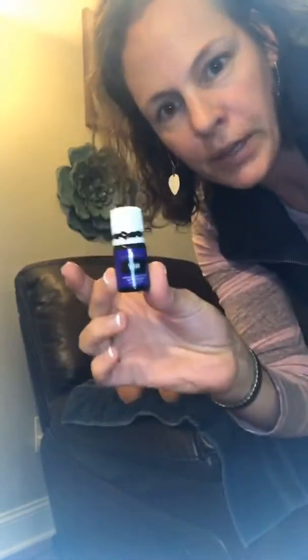I'm going to go and grab just the first ones. So it will show you in the book how to do it, but Valor is first. And the way I do it to make it easier is some of the oils are 2 to 4 drops. Some of them are 10 drops. Some of them are 6 to 10 drops.